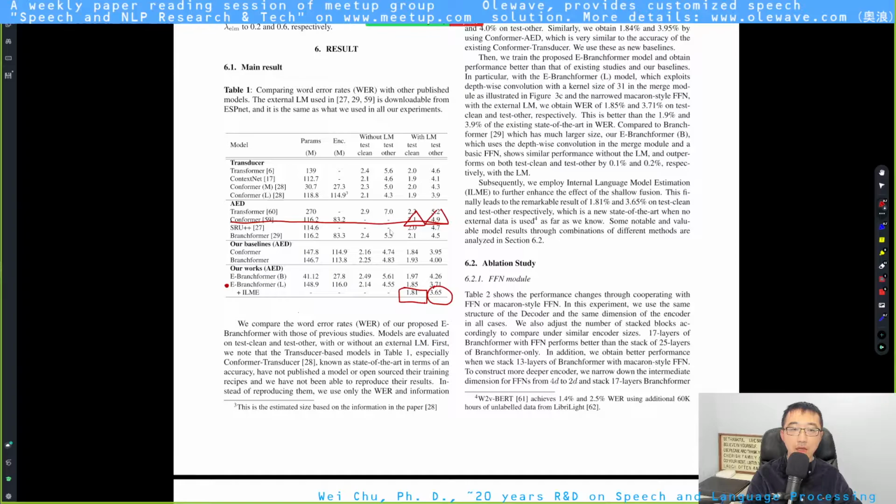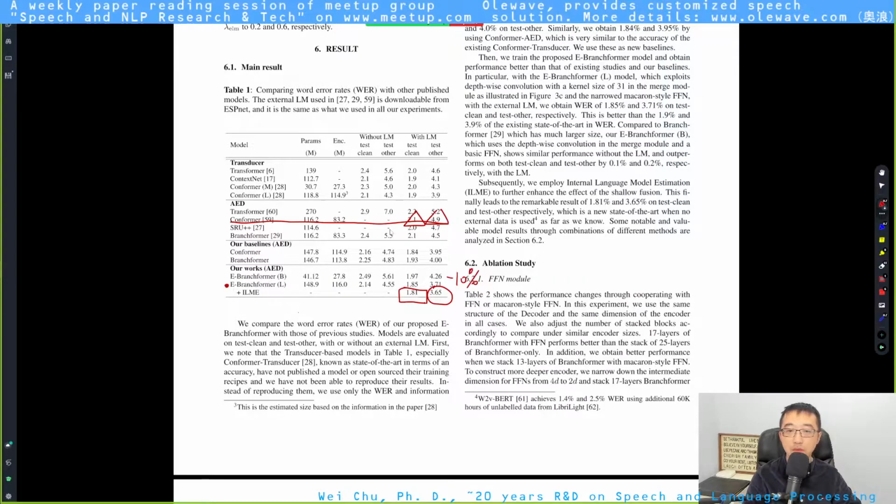But you can see that the error rate dropped at least 10% relatively. It gets to 1.85, and once they apply their advanced language model, so this time is not very apple to apple comparison, because the conformer definitely used something called a transformer LM, but this one is an advanced LM.